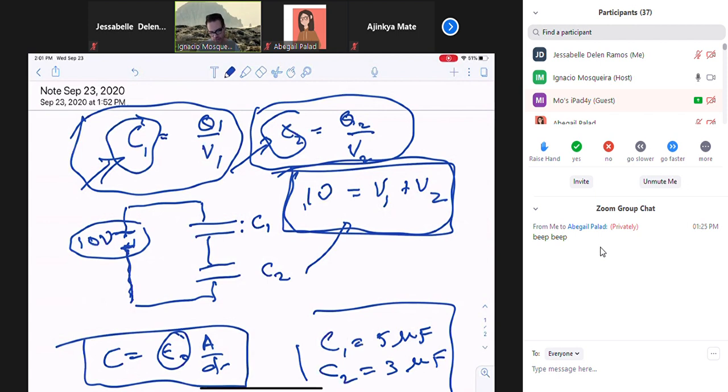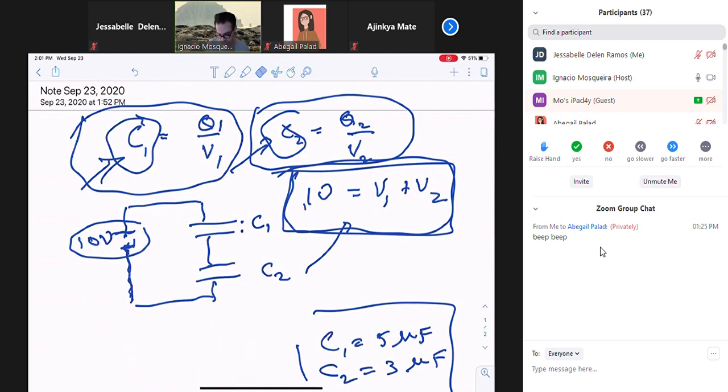What do you think? Again, I don't want to just give you the answer. This equation, we don't need this equation. I already gave you these values here, so that equation is not useful. So you're saying 4, right? Okay, so we have Q1, V1, Q2, V2. Those are 4 things you don't know.